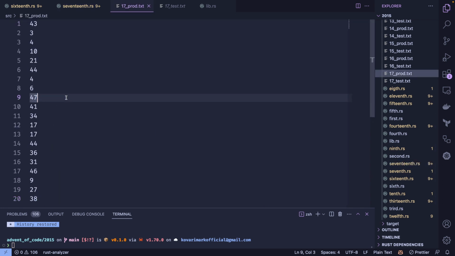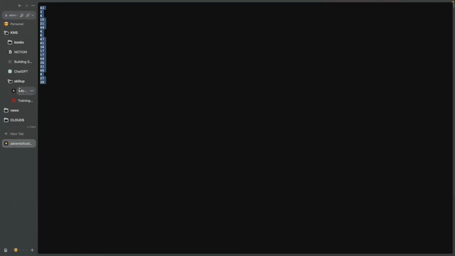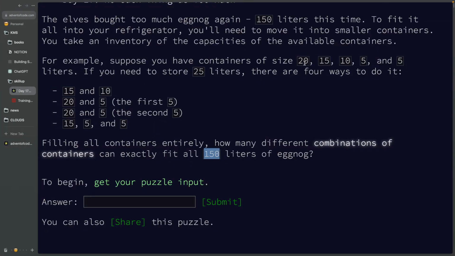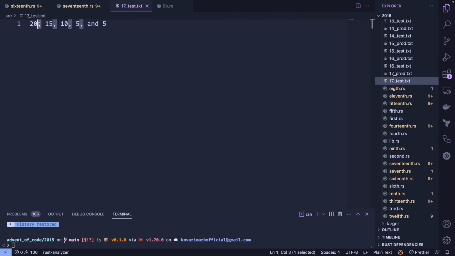I'm not sure if we have duplications. Yeah, we will see. Yeah, we have two fours. Jesus. So the test should be similar to this one here, and we need it for 25.